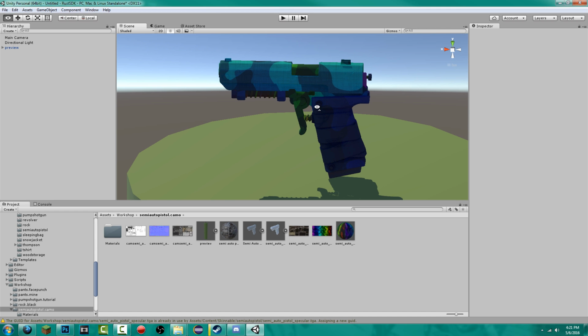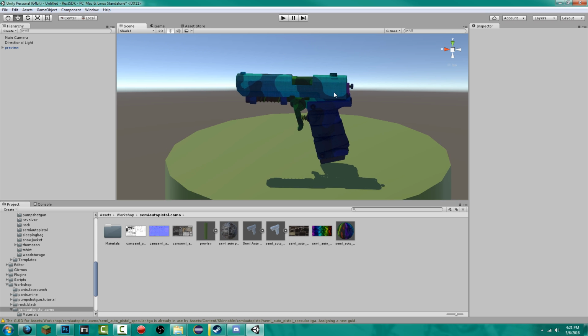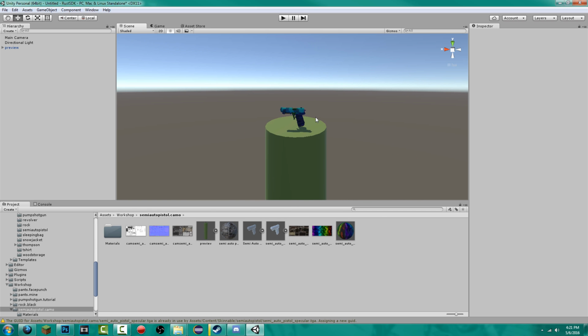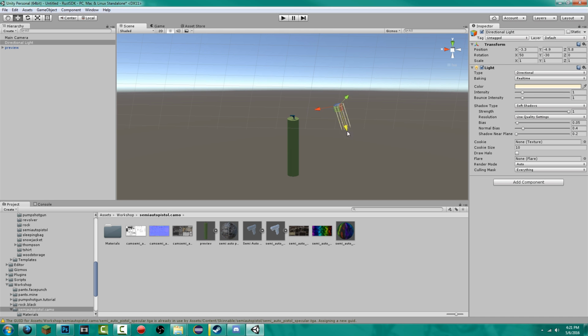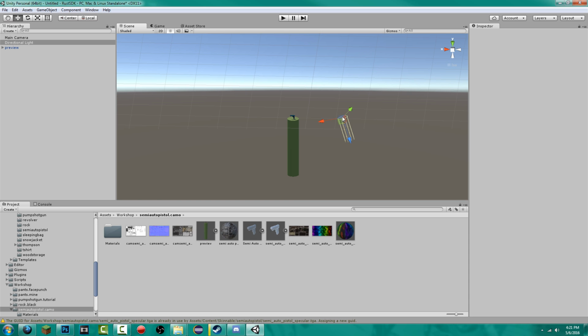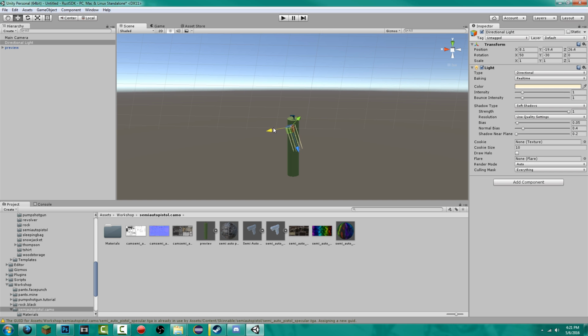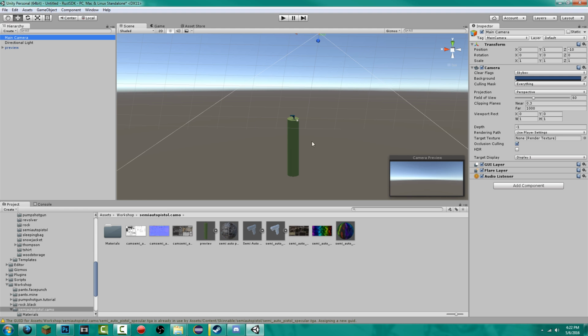So to get a preview image, if you zoom out of your preview window here, you might have to zoom out kind of far, but you'll see all the way back there is a camera. If you click main camera, it'll show you the camera preview.